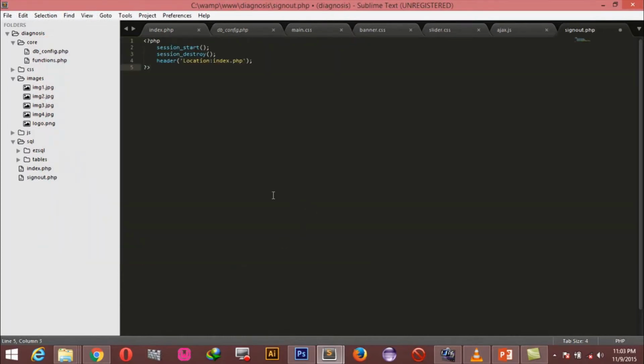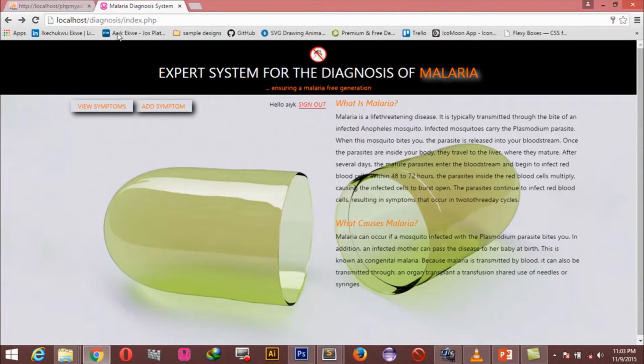Looks good. Here in signout.php, all I need to do is to open and close my PHP tag, start a session, and then destroy every session. Once the session is destroyed, it means the user has been logged out, so that when next the system checks in, if a session is created, a session will no longer be there. Then finally, I'm redirecting the user back to the index page. Alright, let's save, and I'm going to reload this page. Nice, so I can hit sign out and we are out.